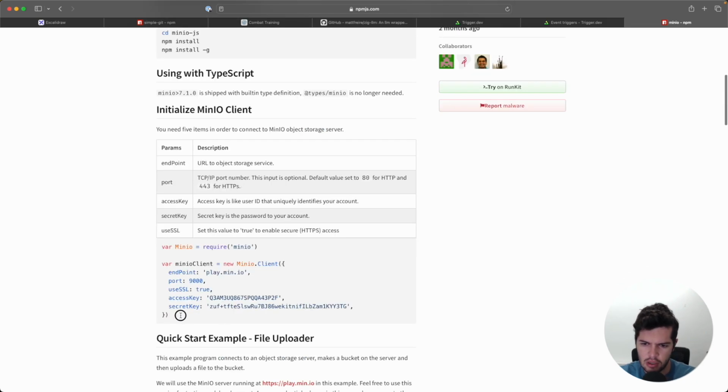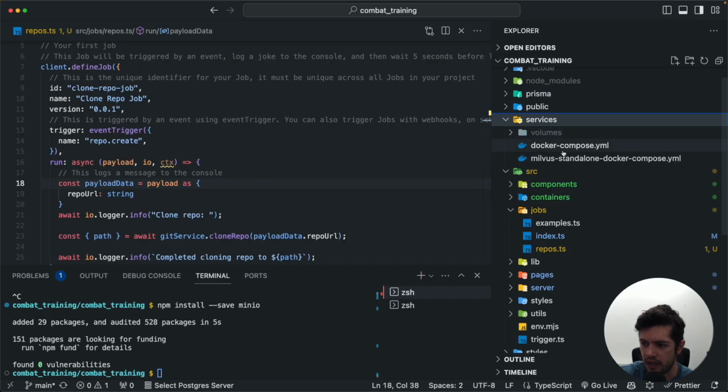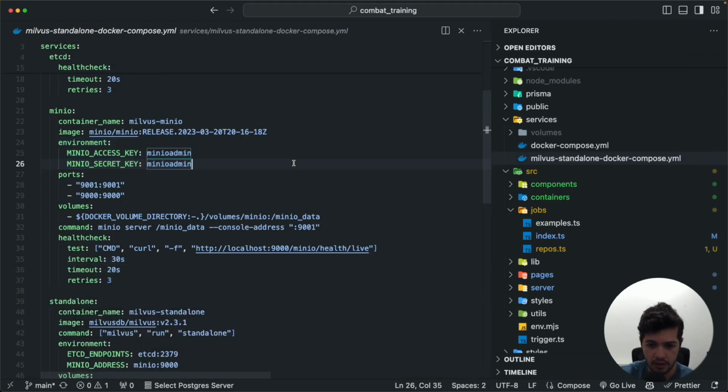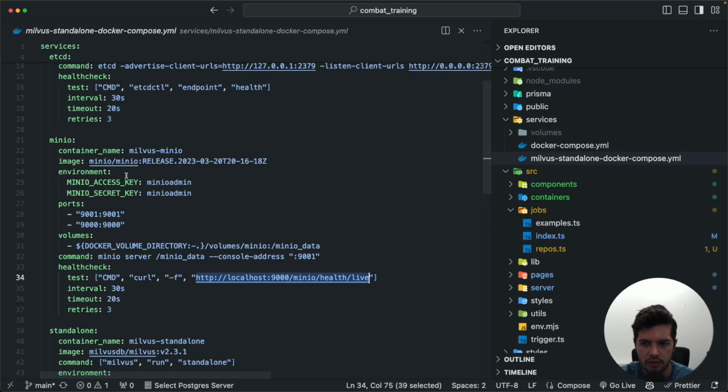Okay, so here we need to create a MinIO client, which is going to point to our local one, and we have all of that configured in Milvus. Right, here's the MinIO container, and it's going to be running on port 9000 and 9001, and we should be able to ping it. At least this is the health check, so we should also be able to ping it on that URL.